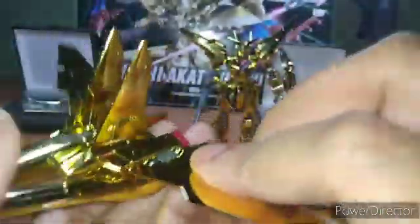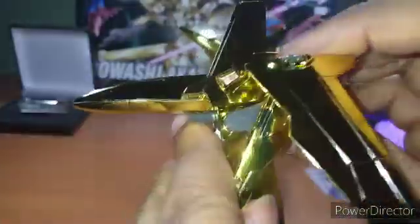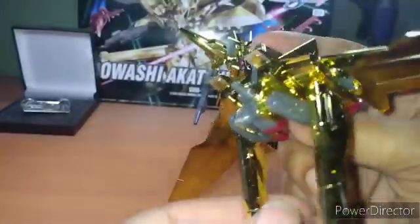And here you go. It's in vehicle mode. Very simple transformation gimmick. I was like, why did the wing pop out? And it's like, oh, it's supposed to go down, not up. Like that. Wings go down. This part moves up and down, but that's mostly for the transformation gimmick. To reattach it, you do like this. Make sure the wings are up. Hold this back. That's it.